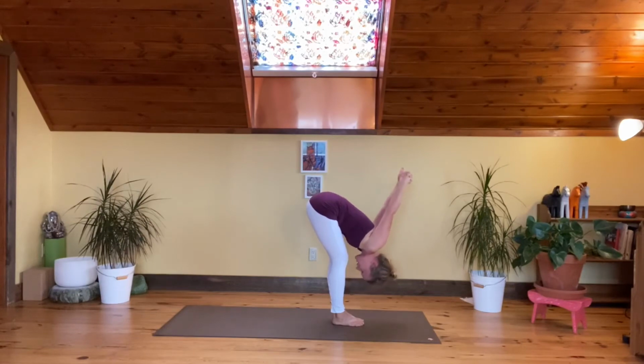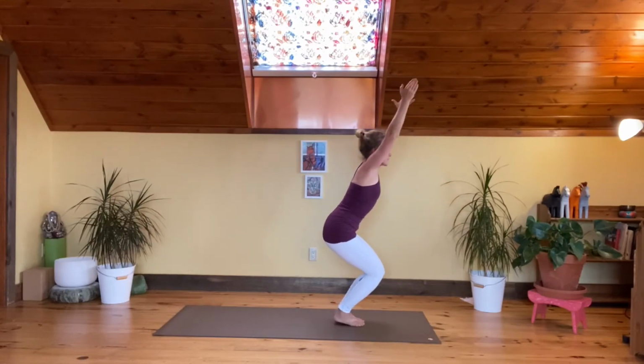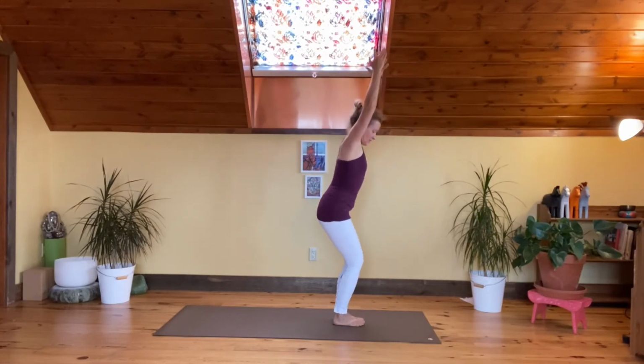And then from here, hands to the sacrum, release the hands to the floor, take Utkatasana, arms up to the sky, and bring everything of the front line together, come up onto your toes. Hug the midline super strongly. And exhale, release, come back up to standing, feet connecting all four corners.